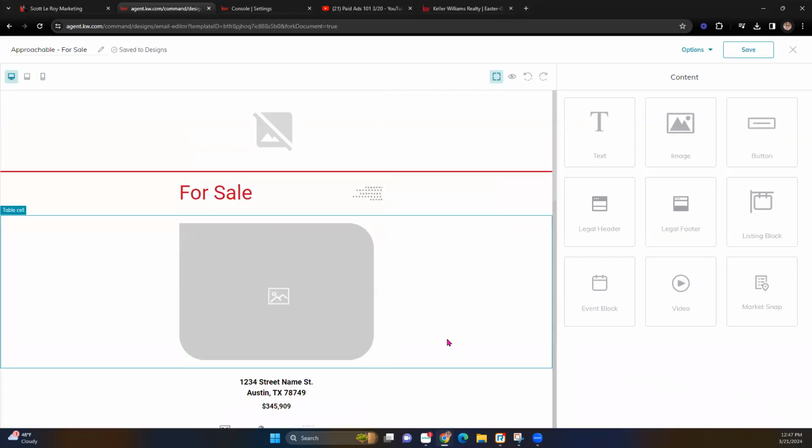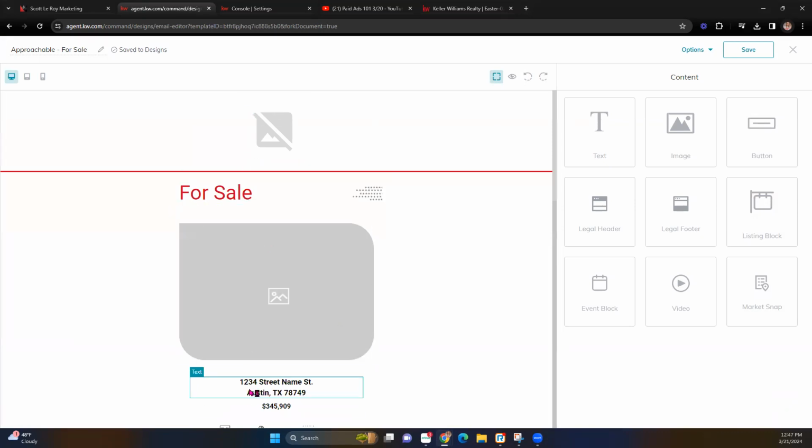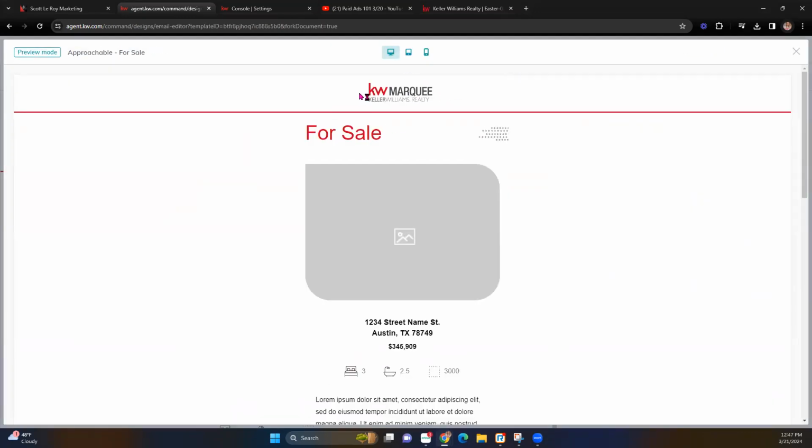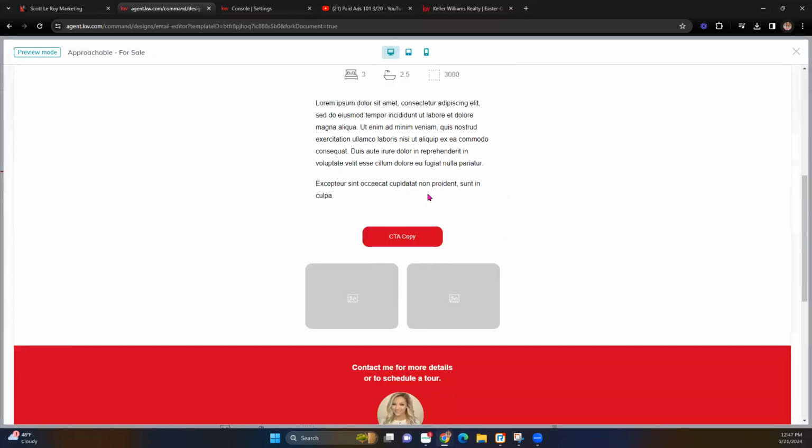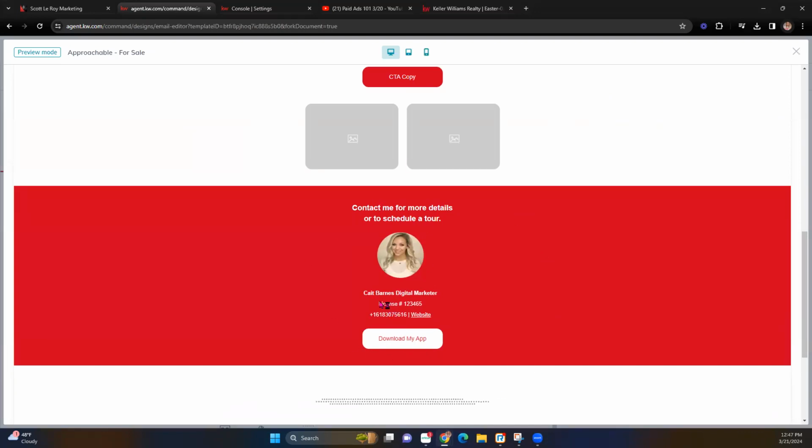Now, as you can see, it has all of the template already here. So various pieces of marketing. If we click the eyeball, we can see, hey, that's the logo. It has my information. Now, this is where that license information and website comes into play. If you don't have these in your marketing profile, you're going to get some type of error when you try to save or send that's saying your license failed or something like that, because that information is missing. So make sure your marketing profile is up to date, make sure your website's up to date and licensed, and those will plug in.